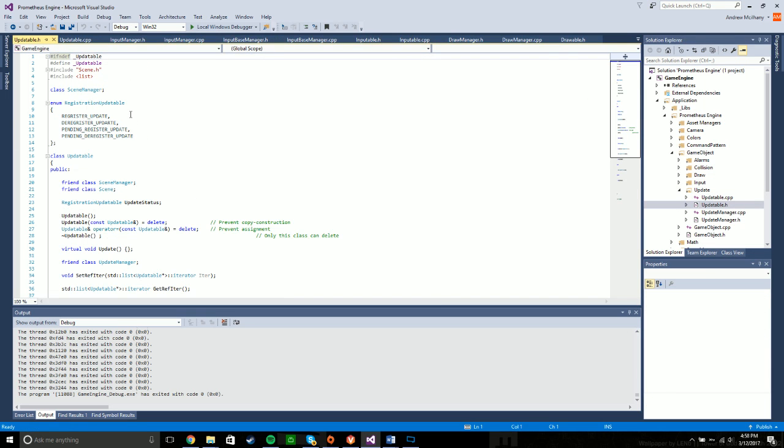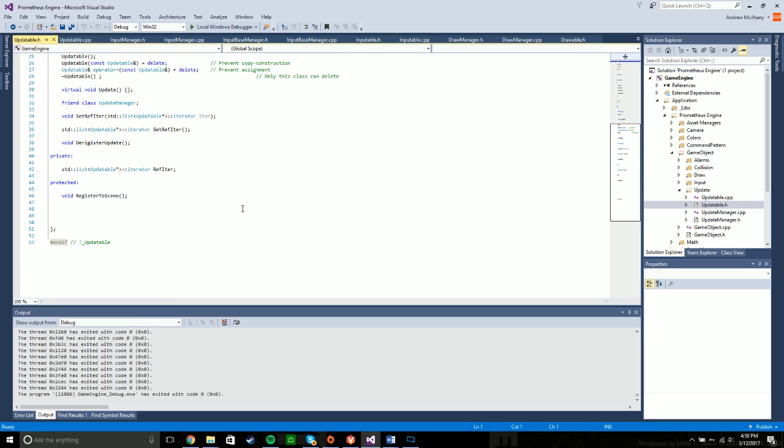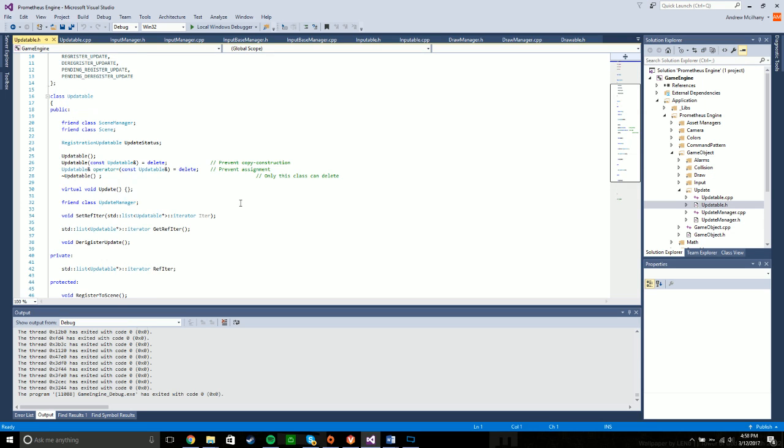Same thing, how it's checking the register status, the pending, depending, or just doing it. Same thing overall. Yeah, so the update, run class, set reference iter, all of that.